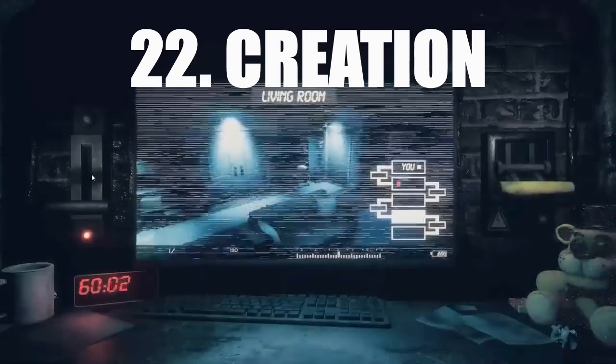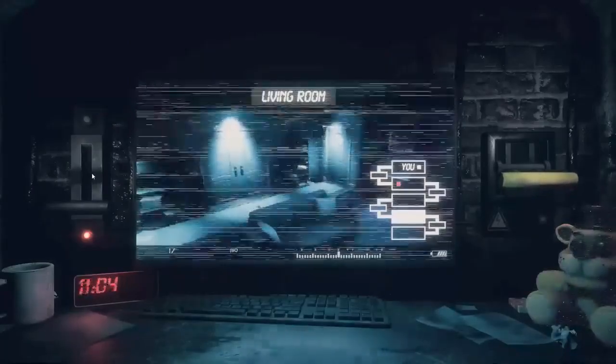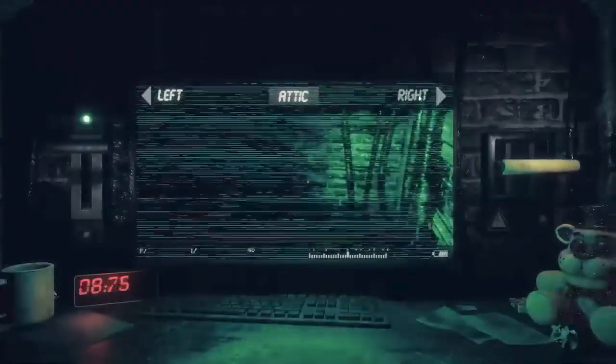Number 22, Creation. Okay, look, to be honest, this is the only jump scare in the game I don't like. The design of this character is cool, but it's one of the weaker designs in the game, and the suspense kind of gets ruined as he makes a lot of noise when he enters, and he just kind of slowly walks up to you and kills you. So in my mind, this is the only bad jump scare in the game.